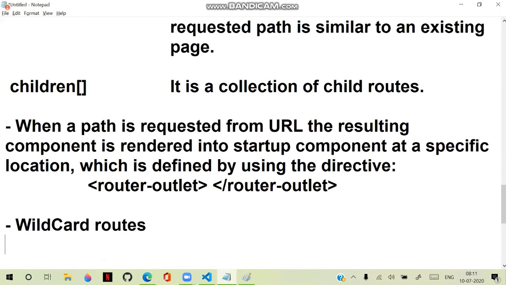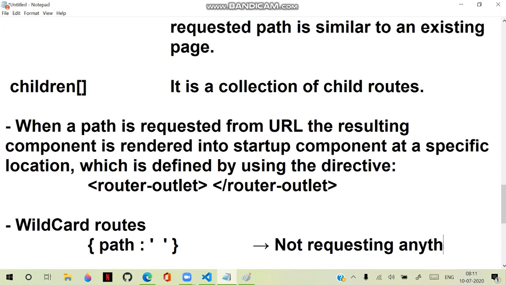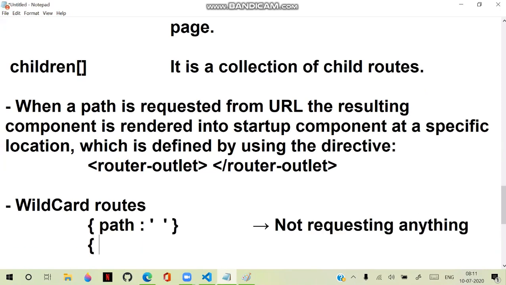Two important options are there. If you define path is equal to empty, a path is empty, this indicates that you are not requesting anything. Then by default, which one to come?